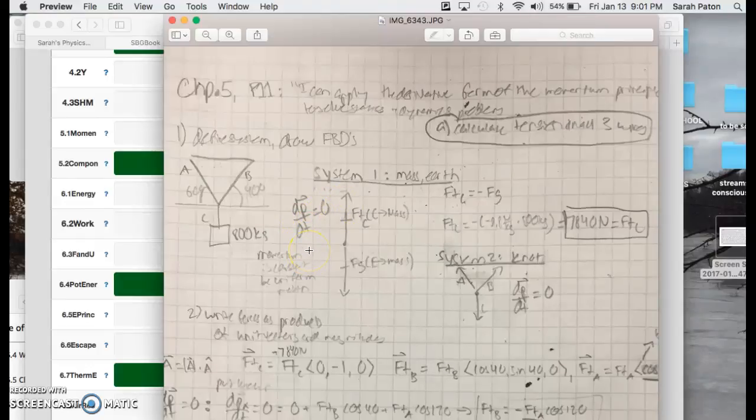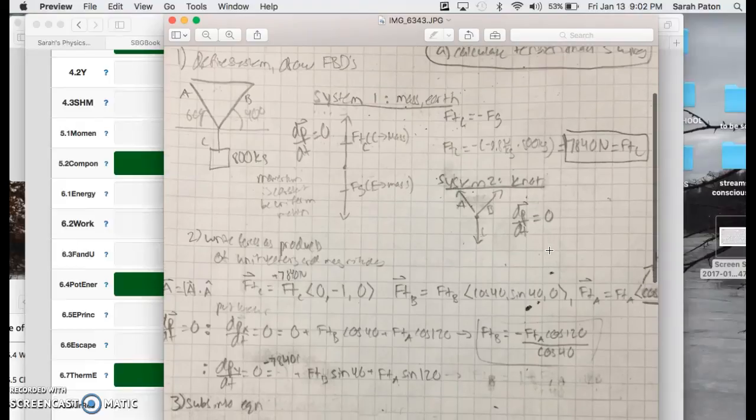And I knew that because my momentum was constant, because the mass was experiencing uniform motion, i.e. it was stationary. So I knew that I only had two forces acting on the mass, one of which was FT of the YOC and one of which was Fg. And I knew that their magnitudes had to equal each other because they were in opposite directions in only one component of motion. So I was able to say that the tension of YOC was equal to the magnitude of the gravitational force, which gave me an easy answer for the tension force in C. Because the question was to calculate the tension in all three wires.